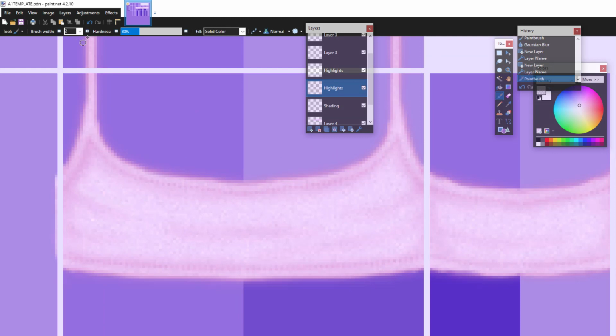So when you're doing highlights, you want to put the highlights right above the shading. This will create the illusion of a wrinkle.